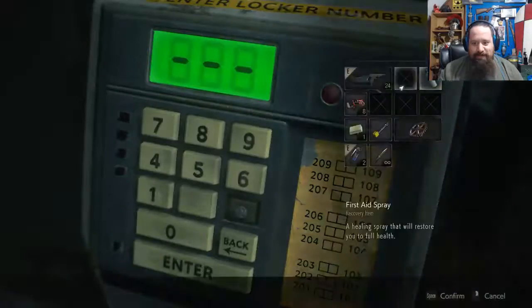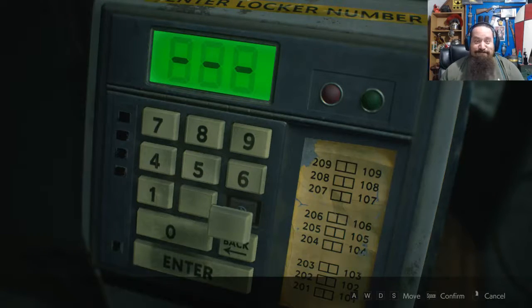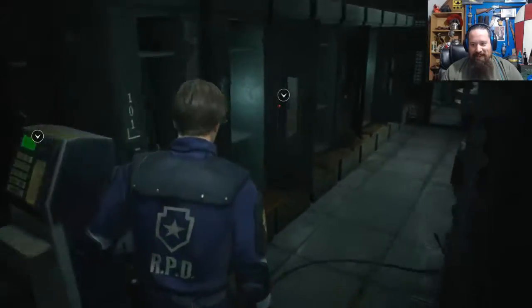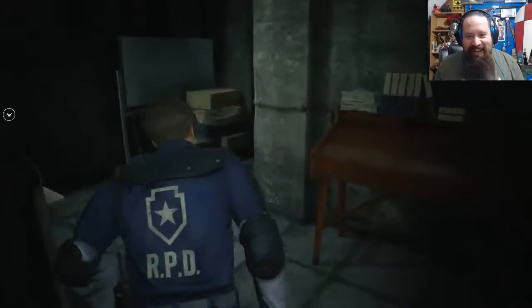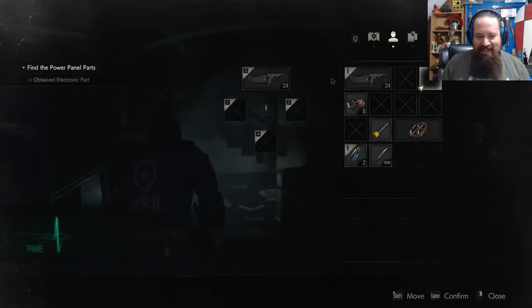Get inside! I was like... So I know what's going to happen if he gets his hands on me. Either one of them. Oh, no, he can come in here! Oh, crap! I was wrong! I was so wrong! Oh! Oh! That hurt a lot. That hurt a lot more than I thought it was. I thought it was going to be orange, but no, it went straight to red.